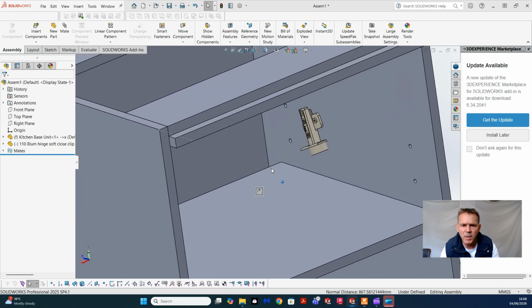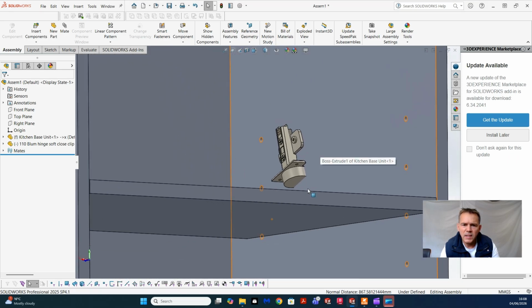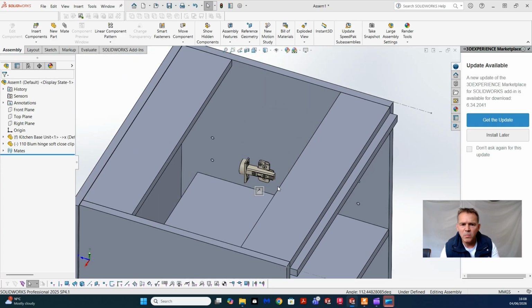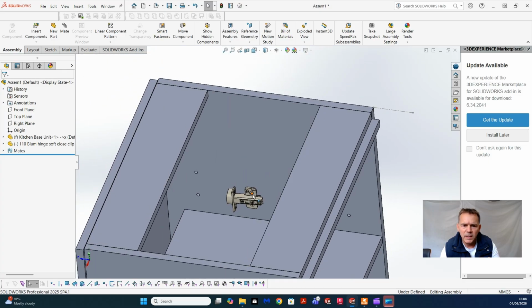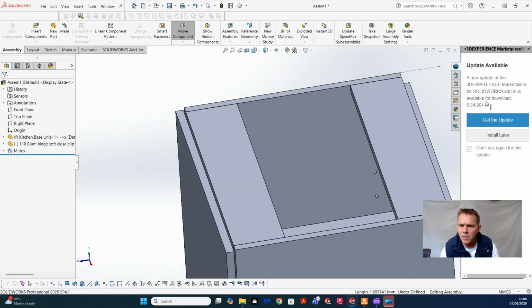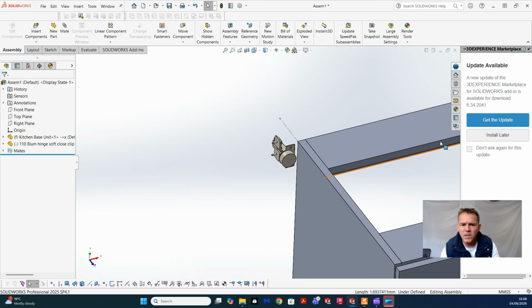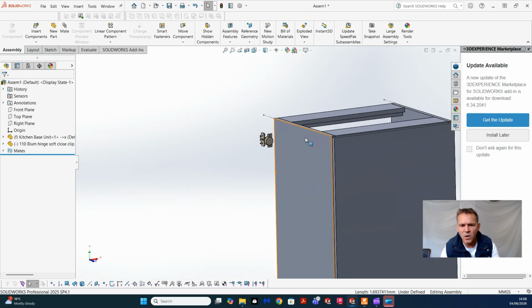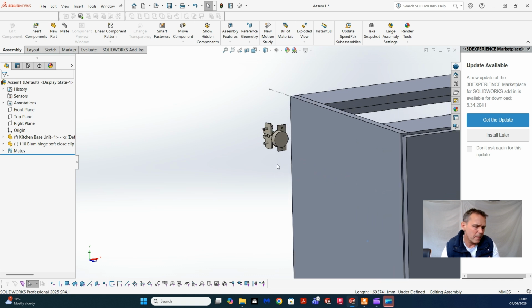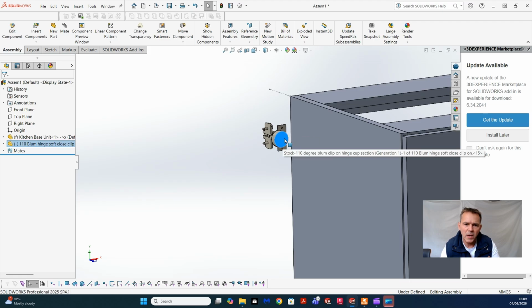You'll see that the hinges come in here. Let's make this parallel so that we can flip that, and we can move it out of the way here. If we drag it out, you can see it outside of the cabinet. Now the hinge is oriented as if you're going to do them on this side. So you could partially orient a hinge so that it is sitting in the orientation that you want, and then go for your copying.